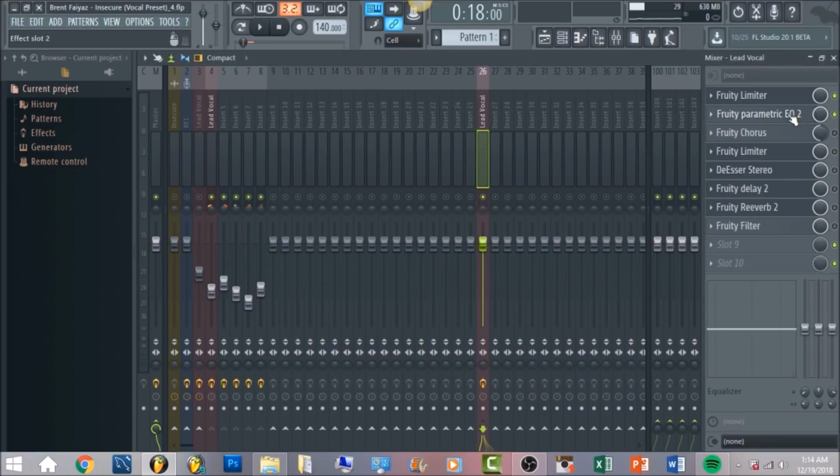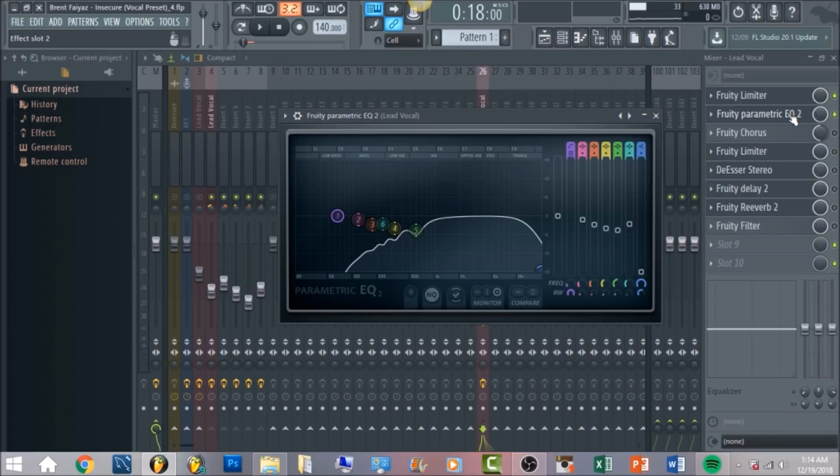The next thing we're going to do is an EQ, because we still need to cut some of that low muddiness out of the vocal. It doesn't really have to be the best settings. Like I said, it just needs to be cleaned up. So we're just thinning out the vocal, because I noticed Brent Faiyaz's vocals, the harmonies sound pretty thin. So you just want to make sure you do that. And I rolled off some of the high end frequency because they are background vocals. You don't want it to compete too much with the lead vocal.